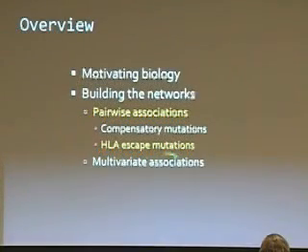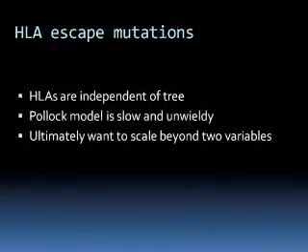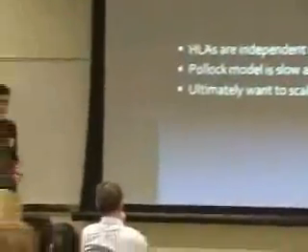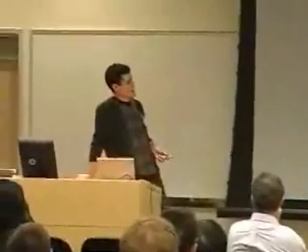But what about these HLA escape mutations? Now, one of the key assumptions of the Allelic model is that we're looking at compensatory mutations. So it's reasonable to assume that both of our variables are evolving down the same tree. In the case of HLA, that's a property of the host, which may have nothing at all to do with the phylogeny of the virus. The Allelic model, in theory, can model this by sending one of the rate parameters to infinity, but in practice, this tends not to work out so well. It's prone to local optima, and it's just slow because of the matrix math.